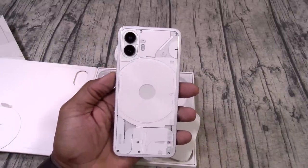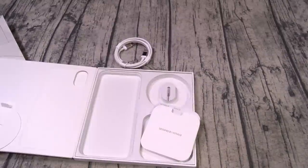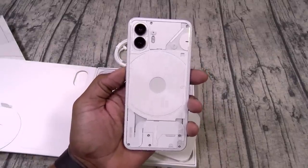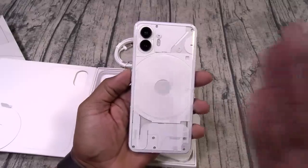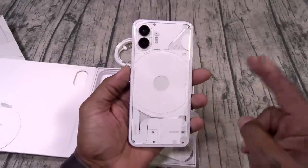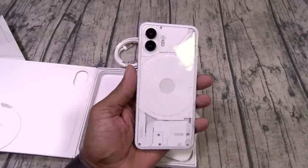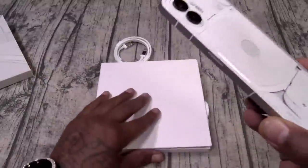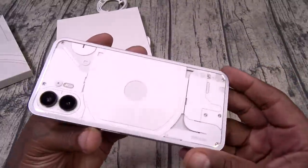Now this is the white color. Let me do the smell test on this one. Smells like a problem — okay, it's a serious problem right now for the Google fanboys. The only thing that can stop me from liking this phone more than the Pixel 7 as the best mid-range phone of the year is the camera. We're going to have to do some camera testing, but so far, just based on the looks — woo.